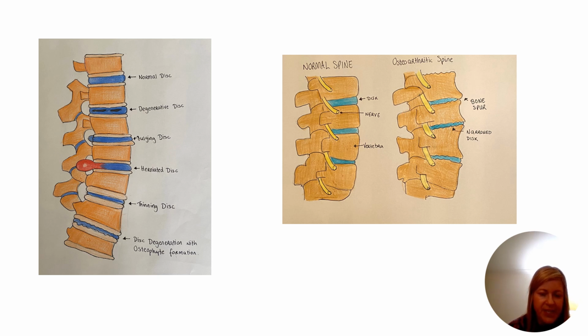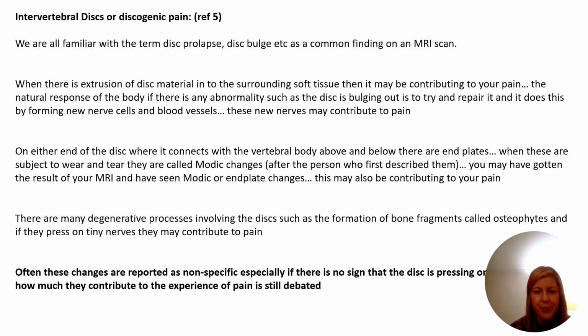You can have a thinning of the disc, and then you can have osteoarthritic changes around it, and this just shows on this side what the normal spinal column looks like. And again, here we have some changes, so you're forming little bony spurs there. The disc is a little bit pressed and thinned, and when a disc is pressed and thinned, it's just more likely to contribute to pain within the disc as well. You have what's called an end plate, and that also can be subject to some wear and tear.